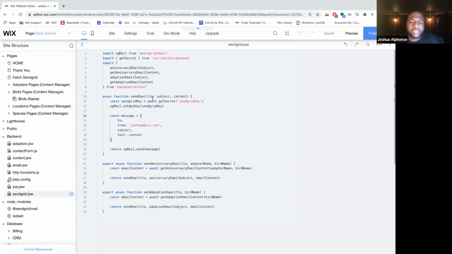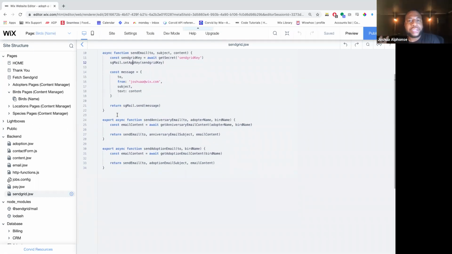The arguments that we're accepting are who the email is to, the subject of the email, and the content. Just similar to how you'd be using something like Gmail, right? So now we've made a variable for our SendGrid key. And then we also have it equal to what we have stored inside of our secrets manager. So when you're using the secrets manager, you're actually able to give a name for that API key that you're hiding.